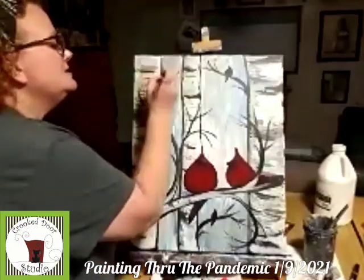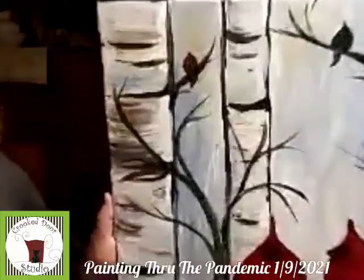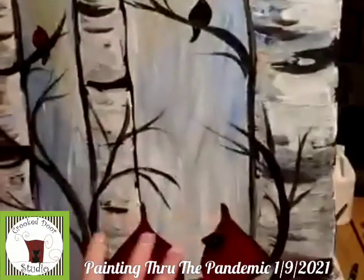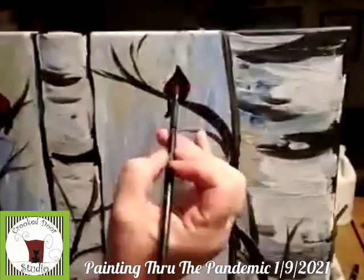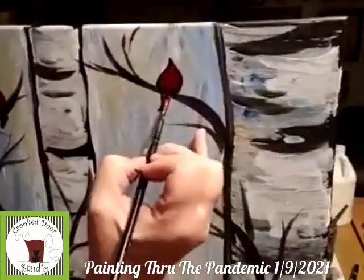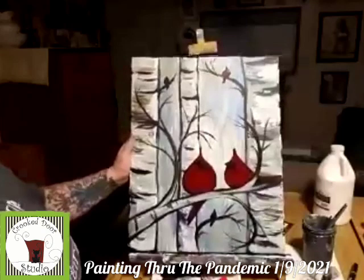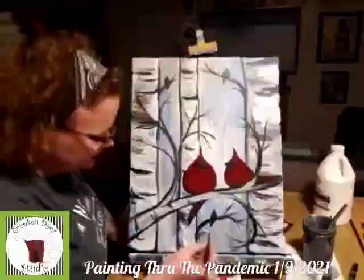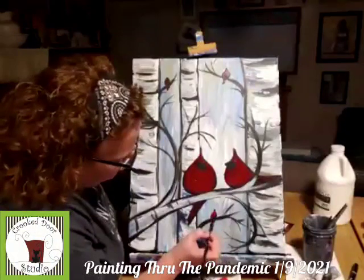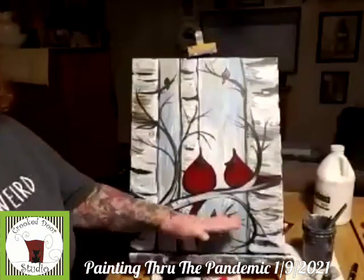Okay. Then let's do the little dudes. Again, we're not putting a whole lot of detail into the little dudes because they're way off in the distance. But we will know with these two big guys, we'll know those other red birds are cardinals, just like the big dudes. Got one more dude down here. And remember, as you fill them in, the tail feathers are behind the branch, right? Don't put the tail feathers in front of the branch. You need that break.